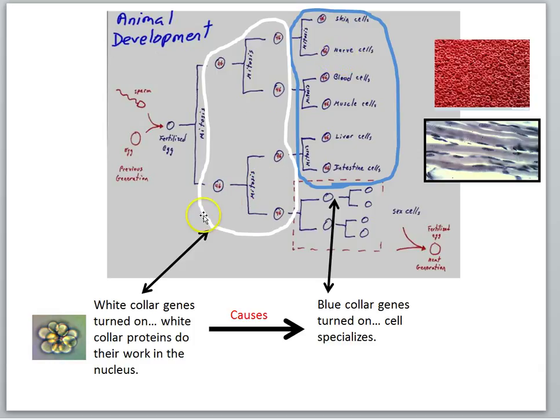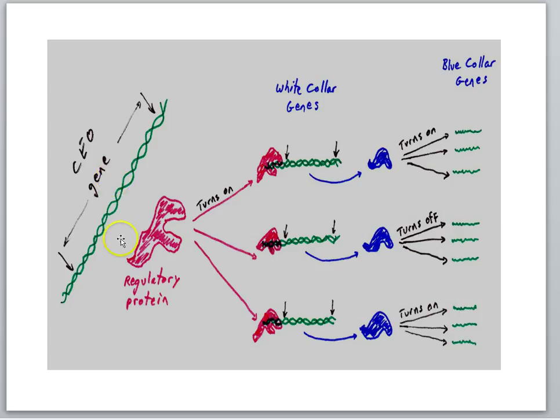The answer for that, then, keeping with our analogy, is going to be a CEO gene or several CEO genes. These are genes whose protein product is going to be another switch. So it is a white collar protein, but it's going to turn on and off other white collar genes. We're going to call it a CEO gene because it's responsible for controlling the expression of other white collar genes. We can think of these white collar genes as middle management now, with the CEO being top management. And then again, with the white collar genes making white collar proteins that will turn on the blue collar genes. So what we have here is a hierarchy of management. We have CEO genes making CEO proteins. The CEO proteins are going to control the middle management white collar genes, and those white collar proteins will control blue collar genes.